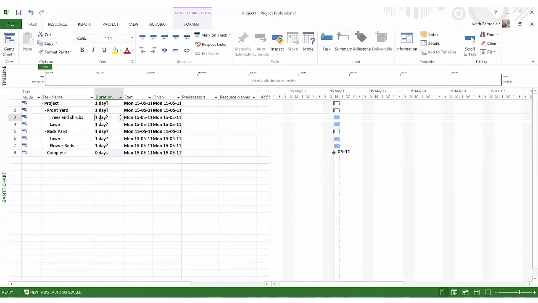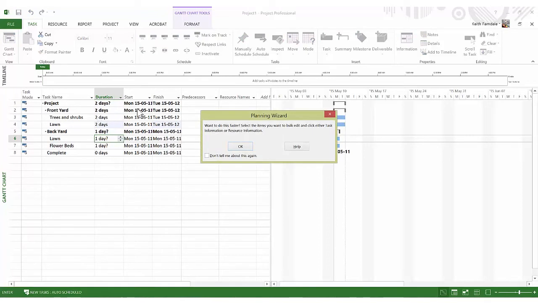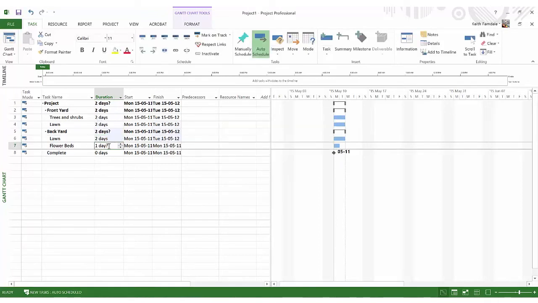Now I'm going to put in 2 days for trees and shrubs, and 2 days for the lawn, 2 days for the backyard lawn, and 2 days for the flower beds. You notice I'm only putting in durations at the bottom of the branches, not at the summary tasks like front yard and backyard. Now I guess we'd better put in some sequencing here too.